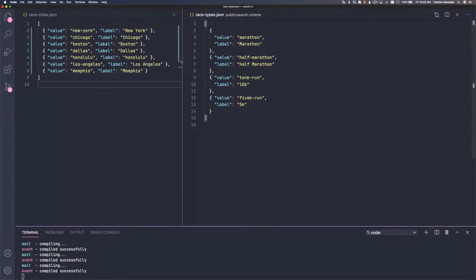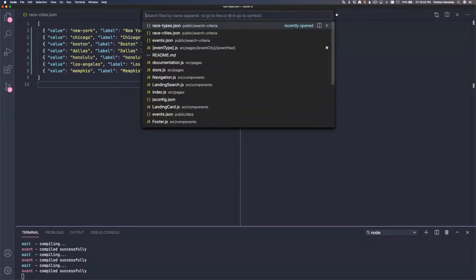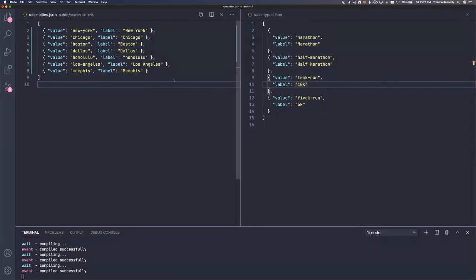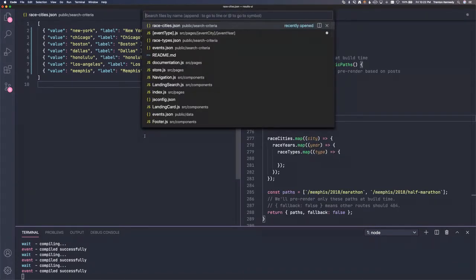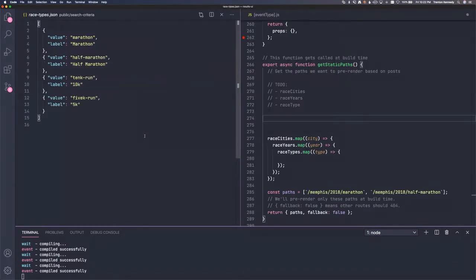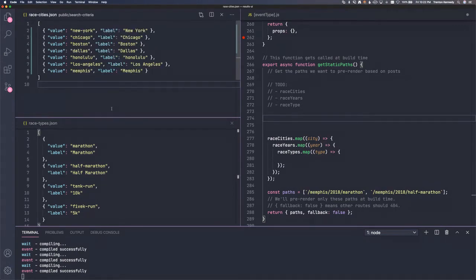All my keyboard shortcuts are backfiring on me now. So yeah, we have race, city. Oh, here we go. Race, city, race types. Oh, they got this nice little panels going now.